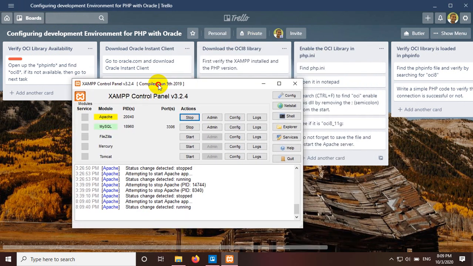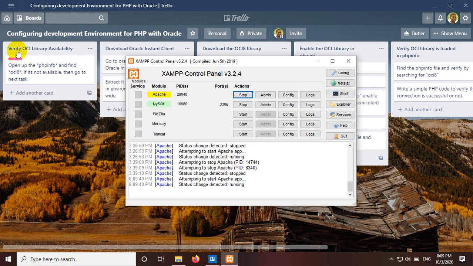We are trying to achieve the first task, to verify OCI library availability. There must be something wrong. Okay, cool. So my port is 8585.